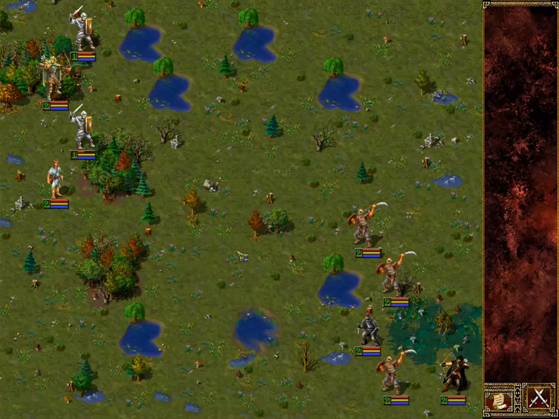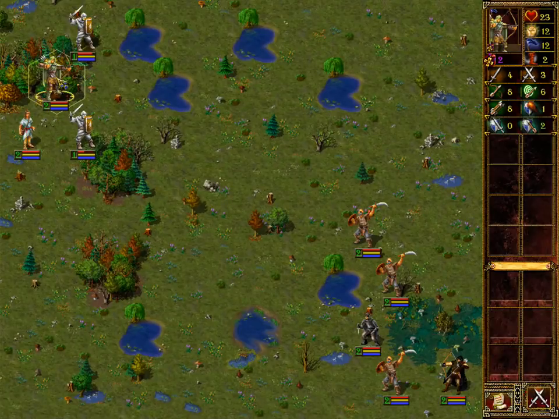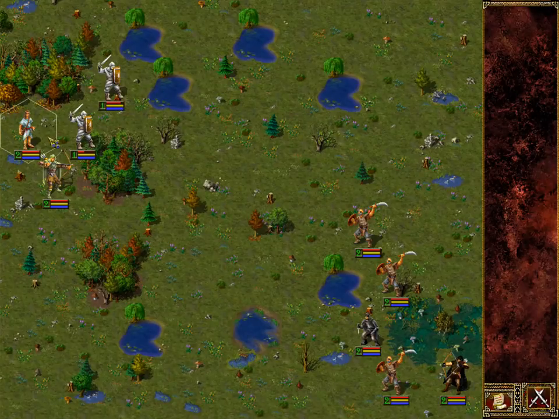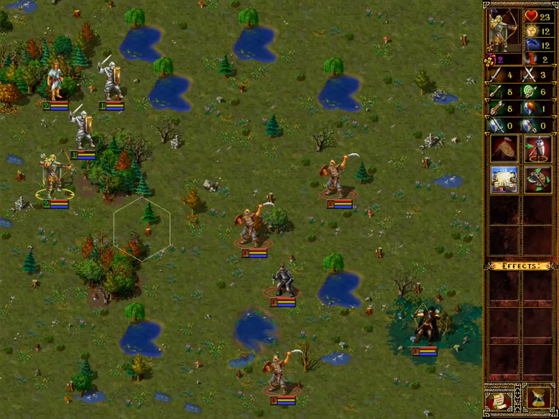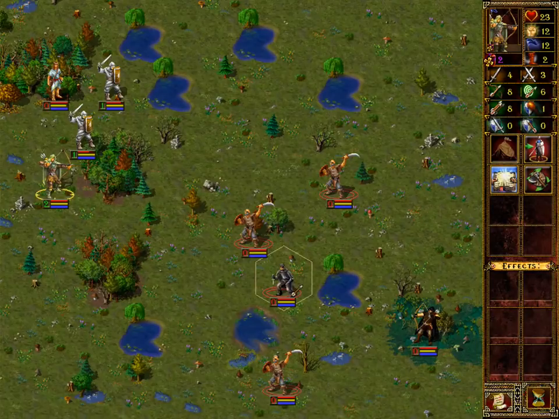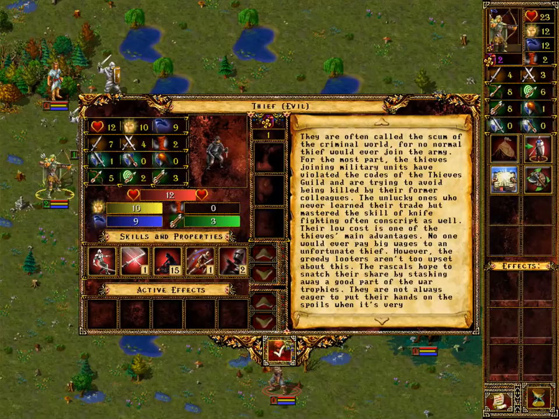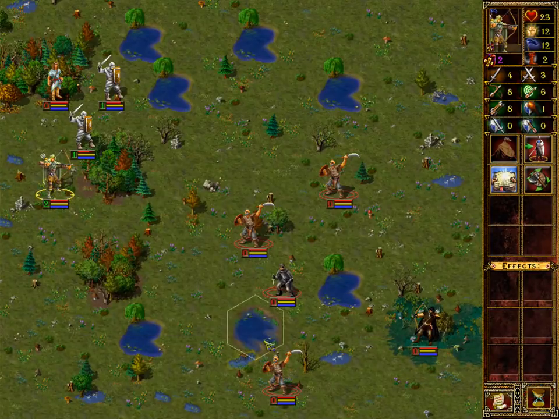Okay. I'm going to be a little dicey, guys. Okay, these guys are, like, running at me. We might be able to kill him. 12? How much damage do we do? 8. Okay, we can't kill him.